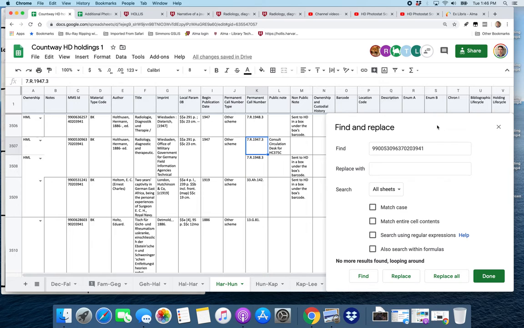I have been saying throughout these screencasts that my preferred technique is to search in HOLLIS first, grab hold of a unique identifier that I can then feed back into the spreadsheet for searching. And in general, that method has worked well for me. But this was a case where it slowed me down somewhat. If I had searched directly in the spreadsheet for the call number we were looking for, I would have found it. In any case, we get the information that we need.